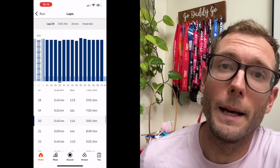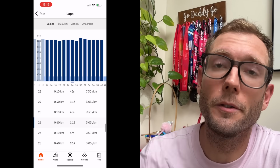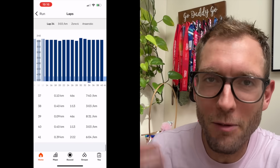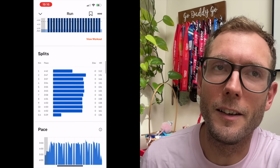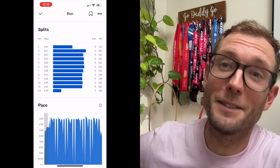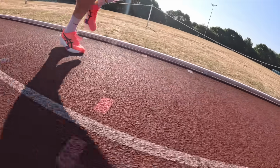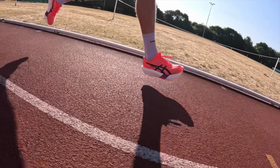Again, yeah, you could feel all that bounciness, especially in the first half of reps, in the first half of the workout, really sprightly, running really strong and really feeling the bounce and the lightweight design. And then second half of reps, second half of the workout in general, when you start to just tire and just try and get locked into a rhythm just to help you hold a pace to keep going through. And it was easy to do that in the shoes as well.